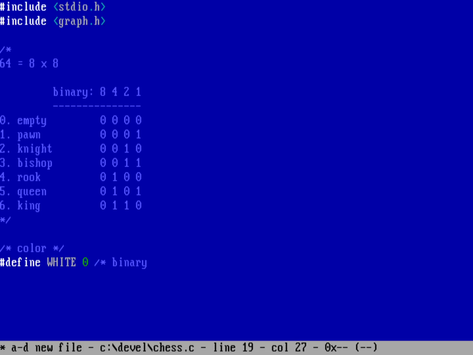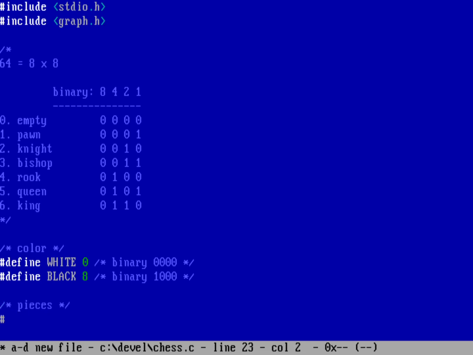That's specifically a binary 0, 0, 0, 0. And we'll define black as 8. I'm sorry, it's not 1, it's an 8. Binary of 8 looks like a binary of 1, 0, 0, 0. Right? Now let's look at the pieces.